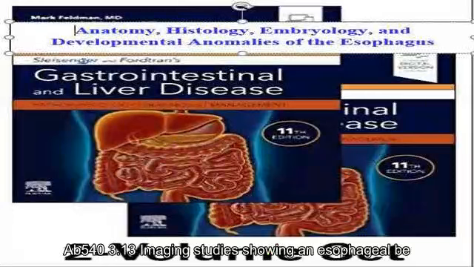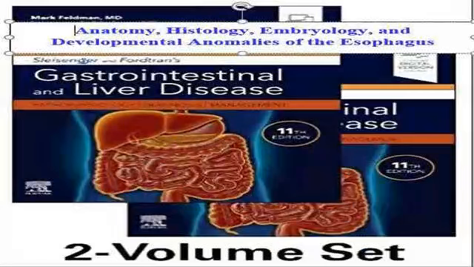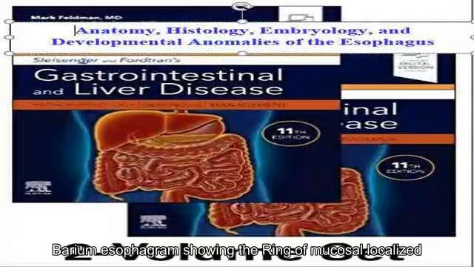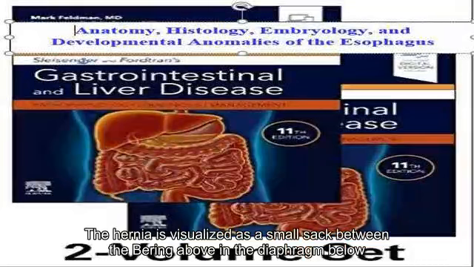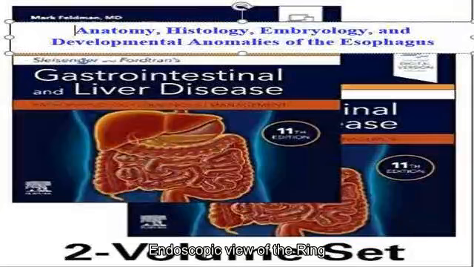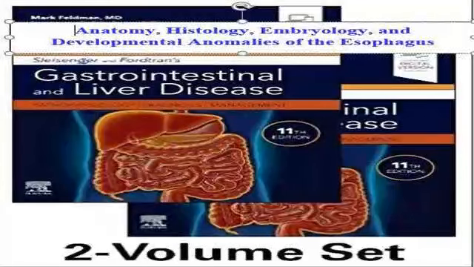Fig 43.13 Imaging studies showing an esophageal B, Schatzky ring. A. Barium esophagogram showing the ring of mucosa localized to the squamocolumnar junction. Below the B ring is a hiatal hernia. The hernia is visualized as a small sac between the B ring above and the diaphragm below. B. Endoscopic view of the ring. A. Courtesy David ODT, MD, Winston-Salem, NC. B. Courtesy John D. Long, MD, Winston-Salem, NC.